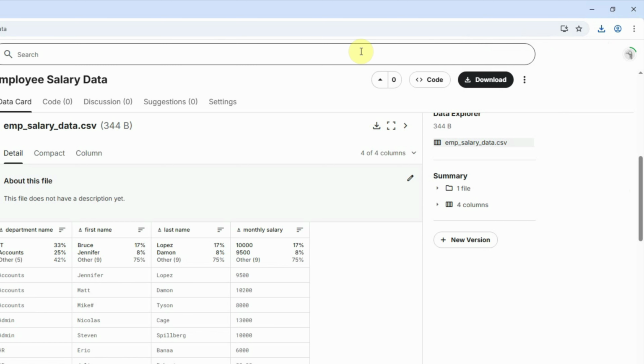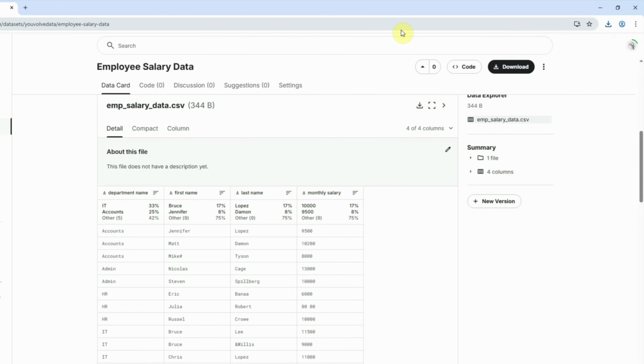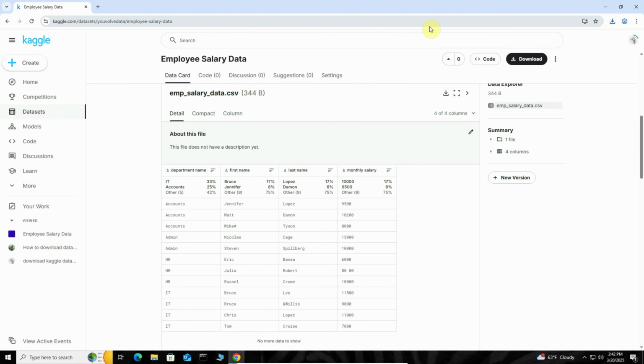But this is not what we are going to do, because we are actually going to download the data set using Python code. I just showed you this method just to learn how to search for different data sets and how to download. Our main purpose was to create a free account with Kaggle.com. And once your account has been successfully activated or opened, we will go to the next step of installing Python.